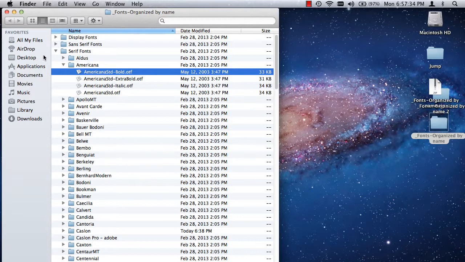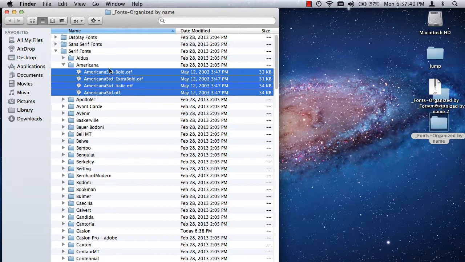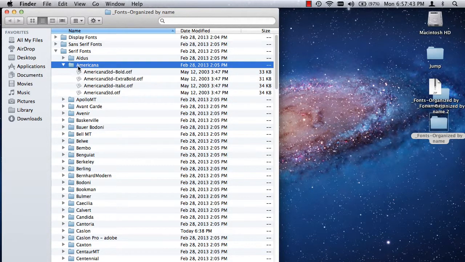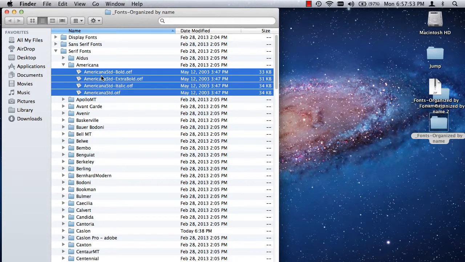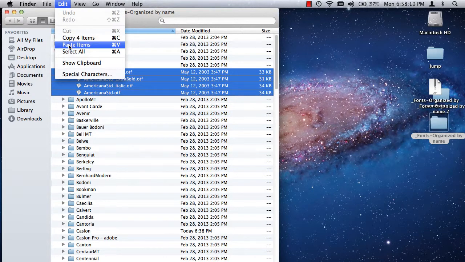Now, you will have to click and drag, or hold down the Shift key, and grab each of the fonts that you want to load, not the folder. PCs do not recognize the folder as a font. Macs do, but PCs don't. So on a PC, you would have to grab the fonts you want, the font files, not the name of the typeface, but the actual fonts. And you can either copy them and then go to the Control Panel Fonts folder, open the Fonts folder, and paste them. That will load them.